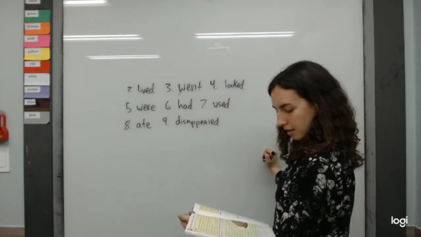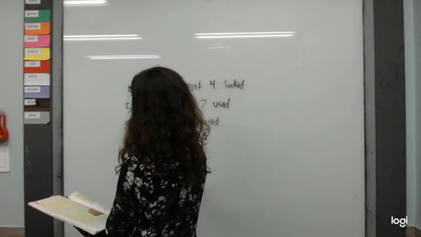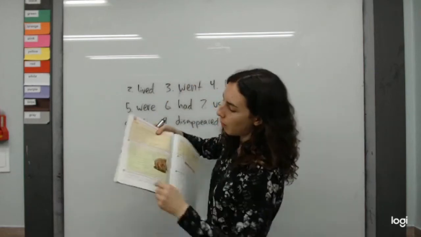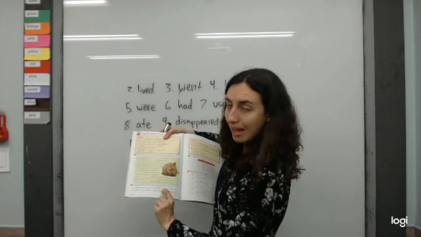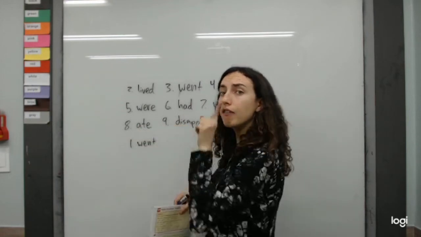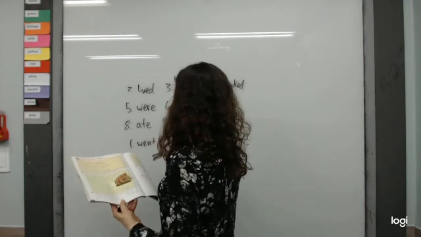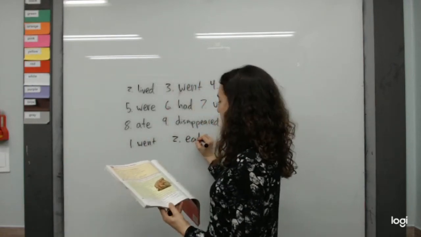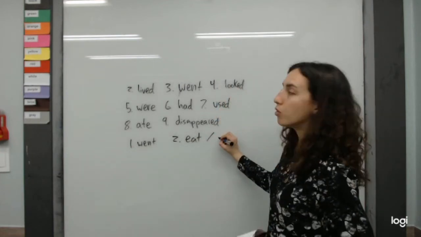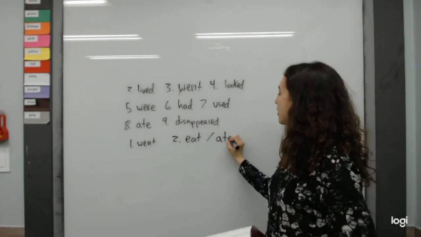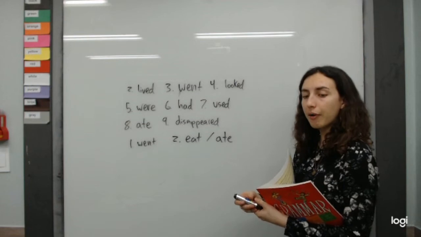Okay, the next part, number 1, where did you go? We went to the beach. Here we say, where did you go? Because we have did. Here we say we went because there is no did. First one is always past tense. And then number 2, did it eat meat? No, it didn't. Now new sentence, so new verb. It ate plants. Okay, finished. So I will erase this.